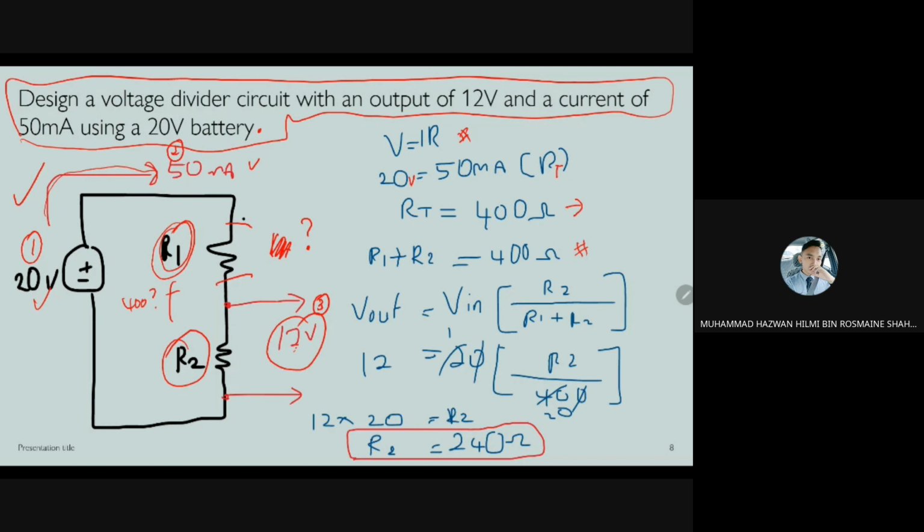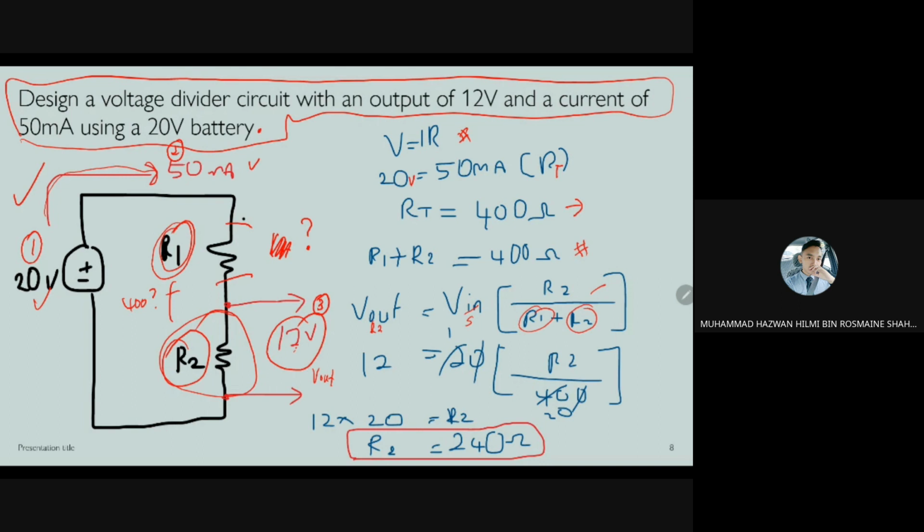Okay, you know that R1 plus R2 is 400 ohms. You know the V out over here, which we call V out or V whatever. So if you want to calculate the voltage at R2, it is equal to V in, or sometimes we call it the voltage supply in my lecture. The voltage at R2 is equal to the voltage supply 20 volt times, because you want to calculate at this area, R2 over R1 plus R2, R2 over R1 plus R2 times Vs.